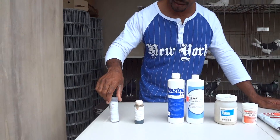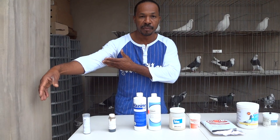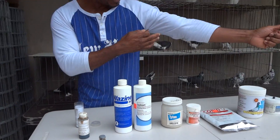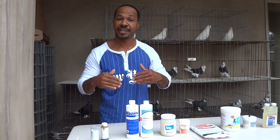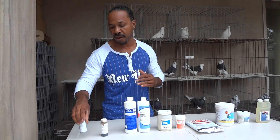We're going to start right here with a pox vaccine. This is a vaccine, which means it's a modified live virus. You administer this under the leg of a young bird. It comes with a little brush. You open it up, dip the little brush in there, hold the bird's leg, and scratch until you've broken the skin. Once you've broken the skin, dip it in — that makes sure the modified live virus goes into the bird. The vaccine ensures the virus gets into the bird's bloodstream, so the bird is exposed to it. Because it's a modified virus — not fully active — when it does come in contact with the pox virus, the bird is already aware of it and can fight it. That's how vaccines work.